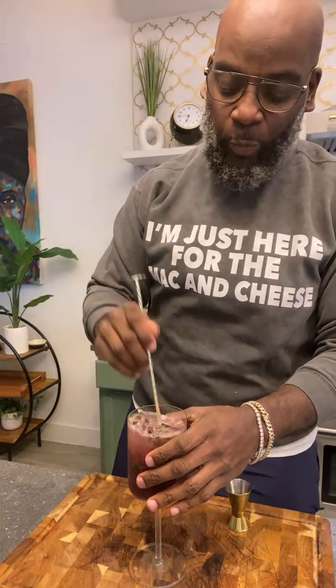Okay. We give her one stir with the spoon that comes with the cocktail kit.